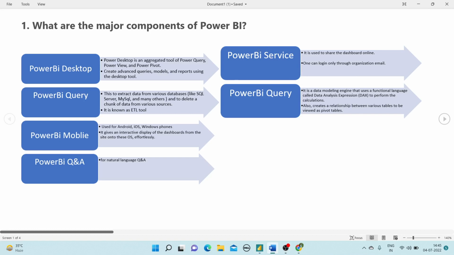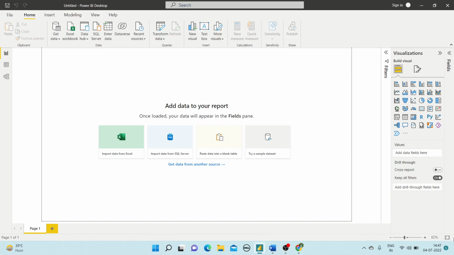After that comes Power BI service. Whatever dashboard we have created, Power BI service is used to share that particular dashboard online. In Power BI query, the only thing we can do is create, transform, extract, and load the data.